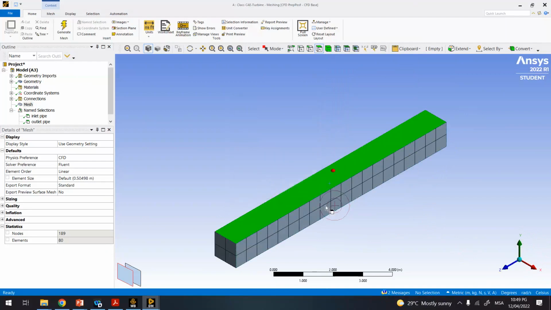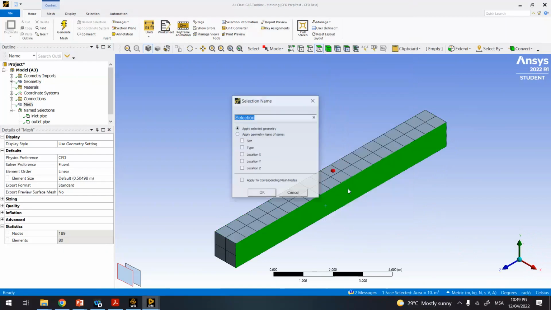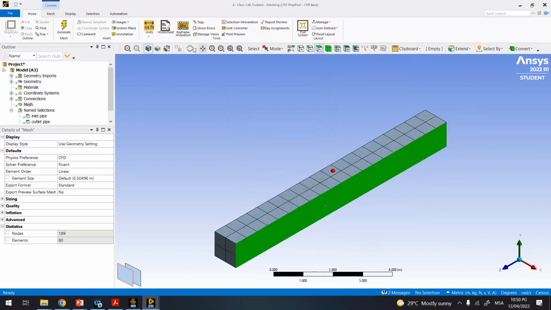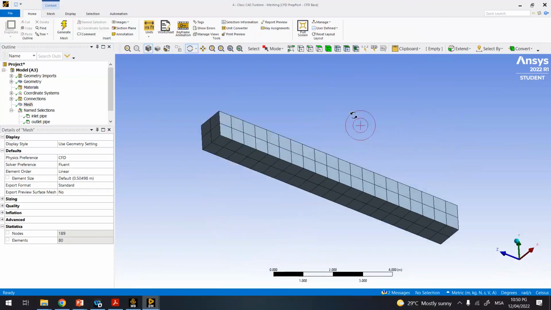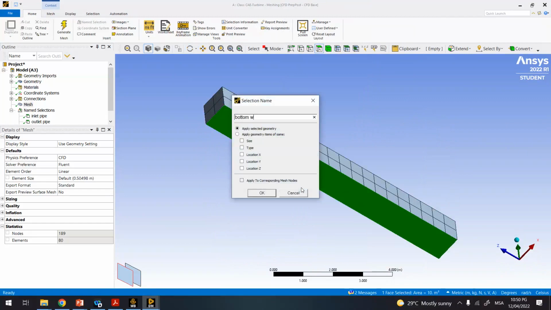Okay, ini right click, right wall. Okay, pusing, bawah right click, bottom wall.